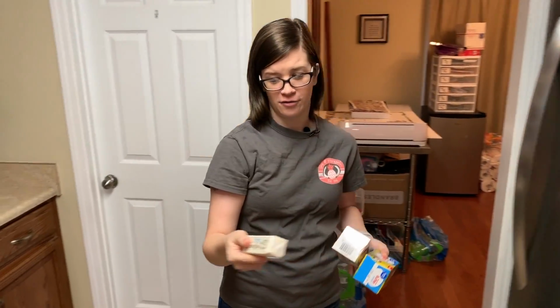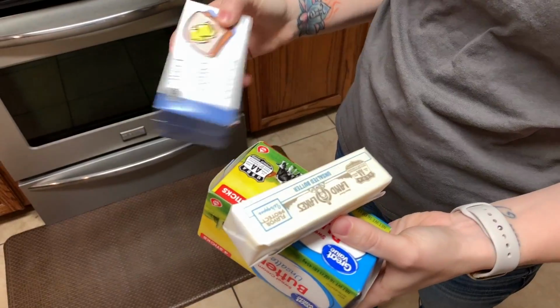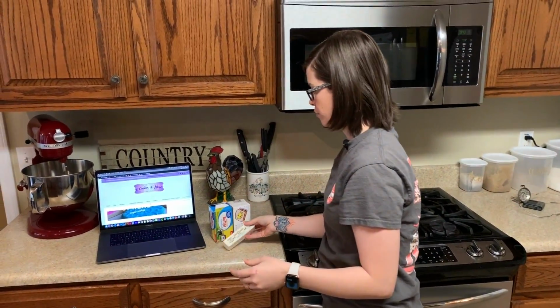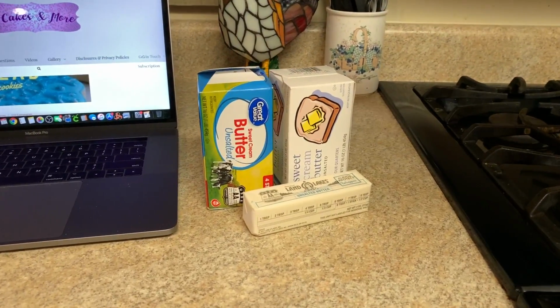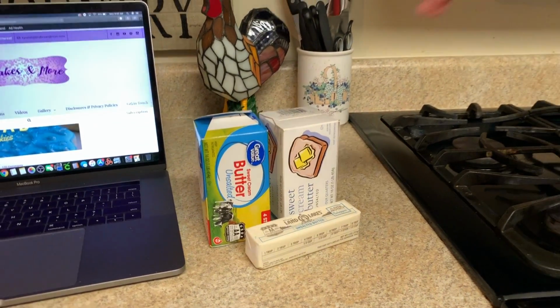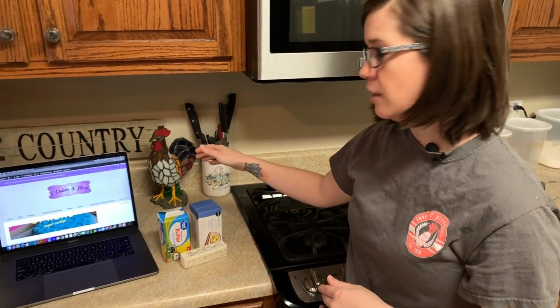But I have Land O'Lakes, I have Publix, and I have Walmart's Great Value brand. Now, Walmart and Sam's, we know they're the same company, but even between Walmart's Great Value and Sam's Member's Mark, I've noticed that Sam's unsalted butter has a little bit more liquid content than Walmart's unsalted butter. Publix is also a little bit higher in water content from what I've noticed.